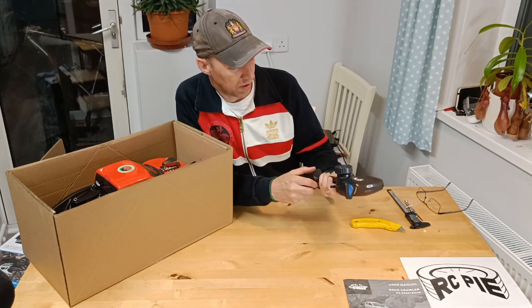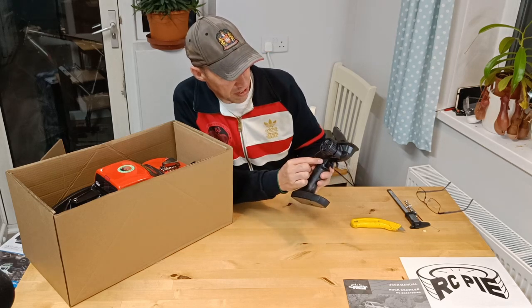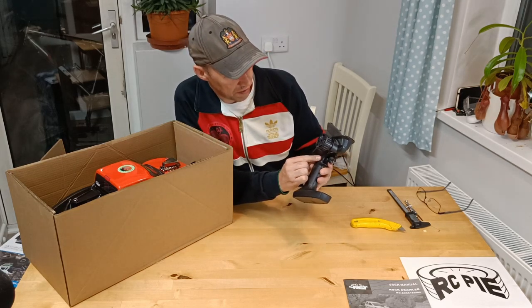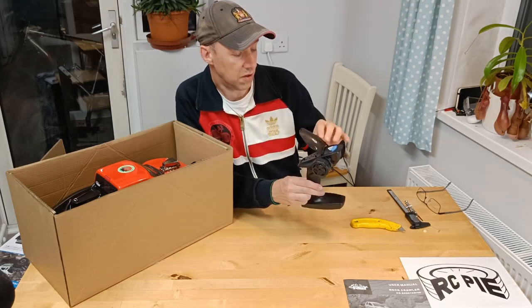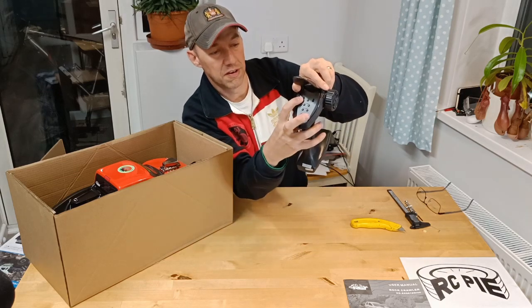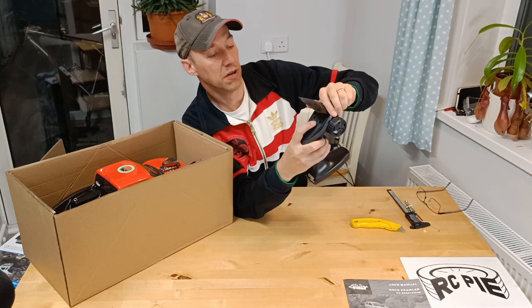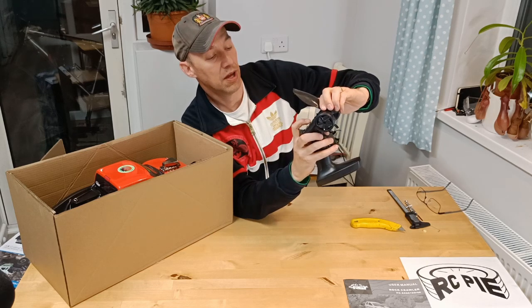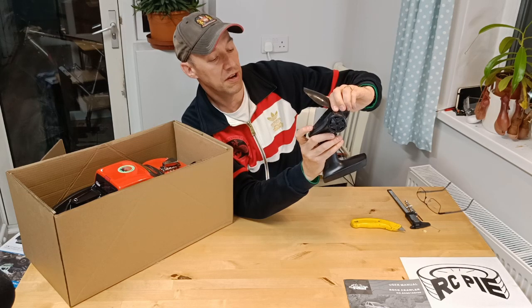Well, we've got obviously our main 1 and 2 channels. There's a channel 3, which is a 3-position switch. Channel 4 is a button. Then under here we've got a steering reverse and a throttle reverse. We've got a bind button, steering trim, throttle trim, and steering trim.